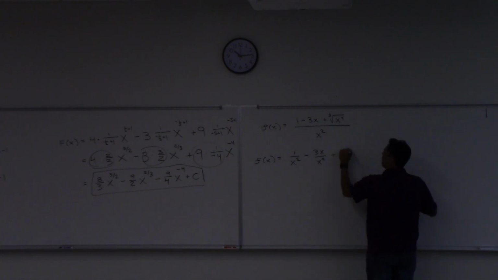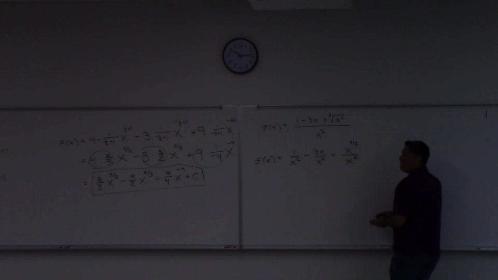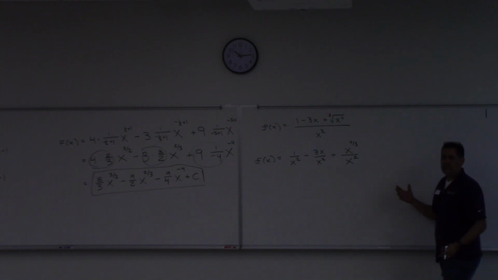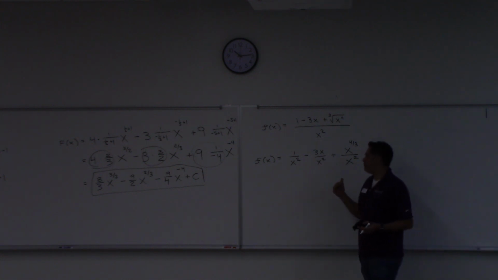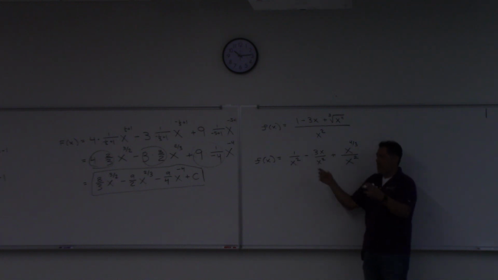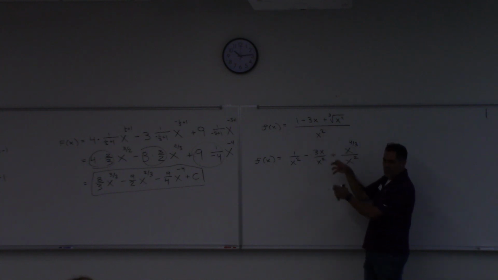You know what? I'm not going to do that. I'm going to write x to what power up top? 4/3 all over x squared. That's just algebra, right? That's reversing addition of fractions. You can add fractions together if they have the same denominator. So if we put these together, it would give us this, right? So we're just undoing that.